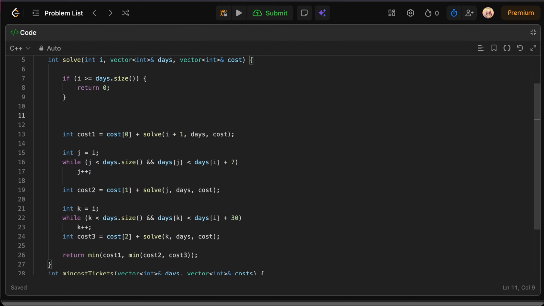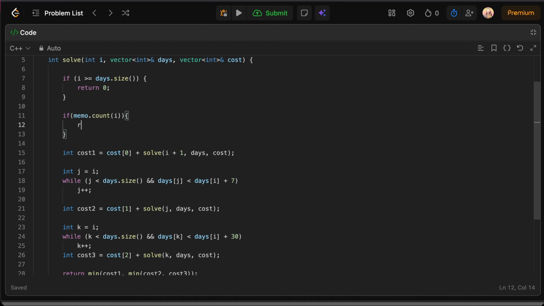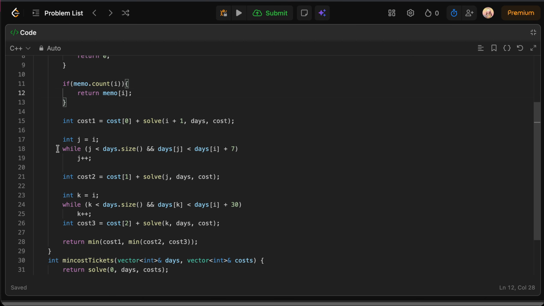Next, if memo.count of i, return memo of i, so if already calculated, return the stored value, okay.